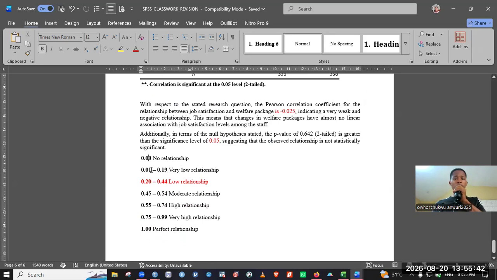If it is within this range, it means that there's a very low relationship. If it is between this range, there's a low relationship. If it is within this range, there's a moderate relationship. If it is within this range, there's a high relationship. If it is within this range, there's a very high relationship. And finally, if it is exactly 1, it's a perfect relationship.